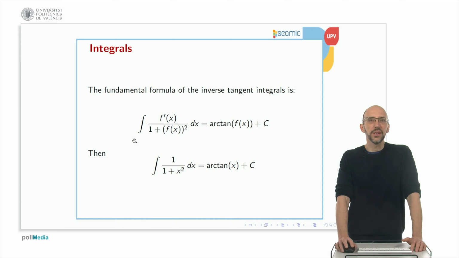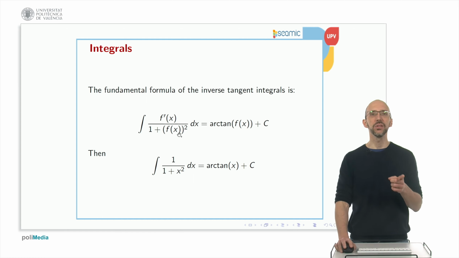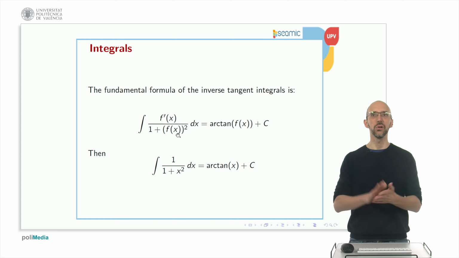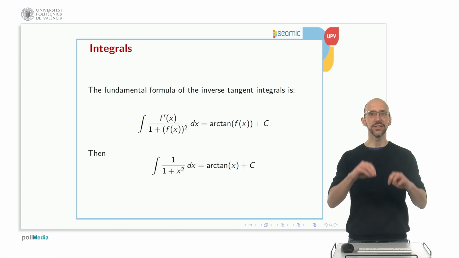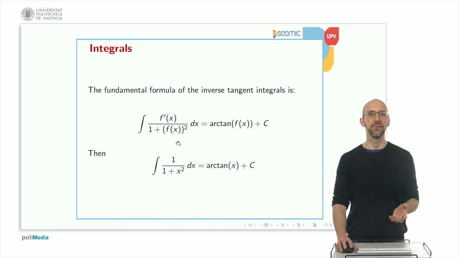When you are dealing with integrals, you are going to see a fraction. Look at this: 1 plus a function squared. And on the numerator, I have the derivative of the function inside the square. Be careful, not including the square. Just the function inside parentheses, okay? As an example, we can use the function x only. So if you take f as x only, you will have 1 plus x squared on the denominator, and the derivative of x is 1, it's on the numerator.